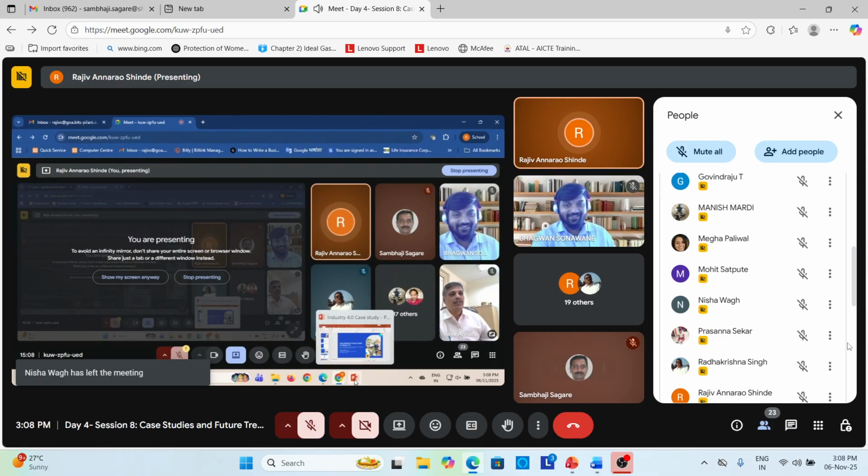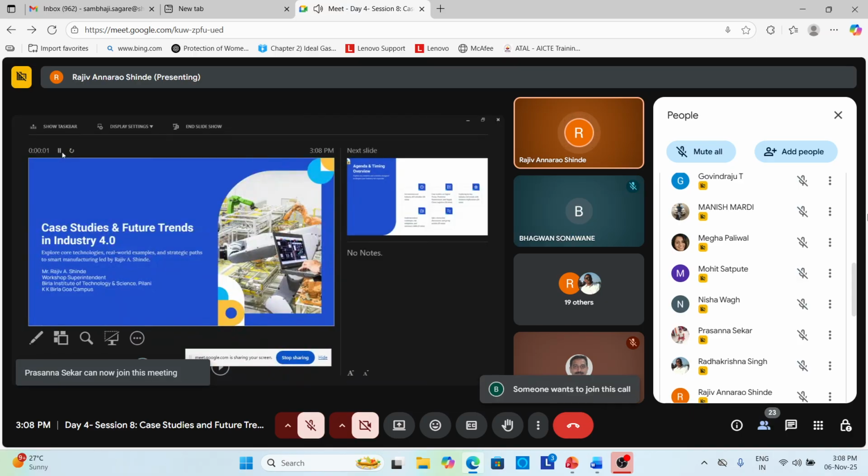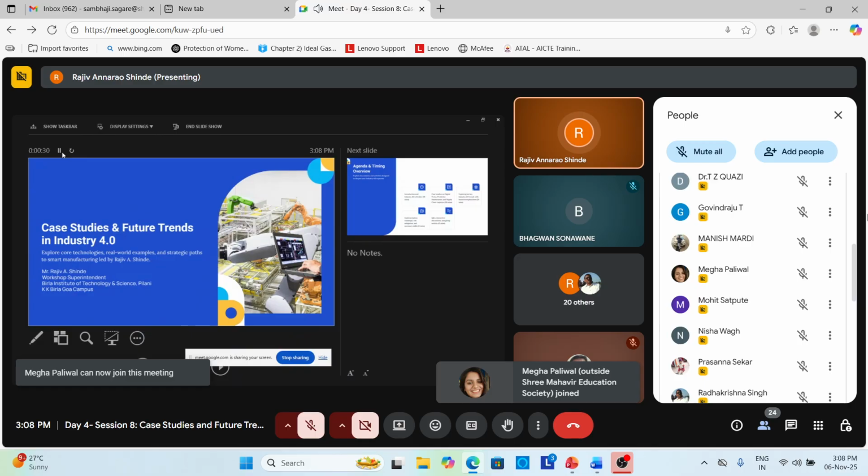So today we'll start some discussion about some case studies about industry 4.0, which we are saying is a future trend. But if you look at it in more detail, the future trend starts in industry 5.0. Now we are discussing industry 4.0. If you search in the market for what industry 4.0 and 5.0 are, we will come to know the difference between these two. That point we will discuss during this session.